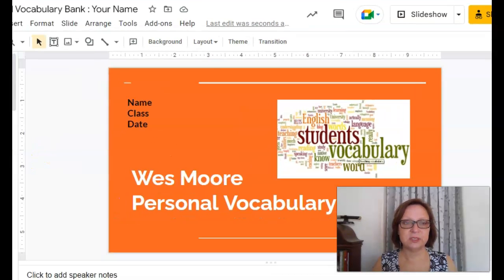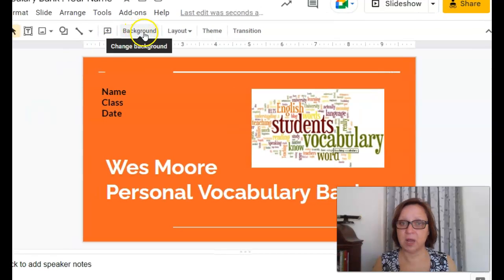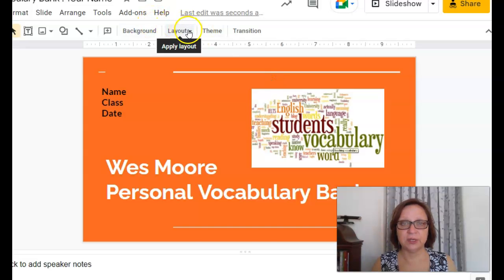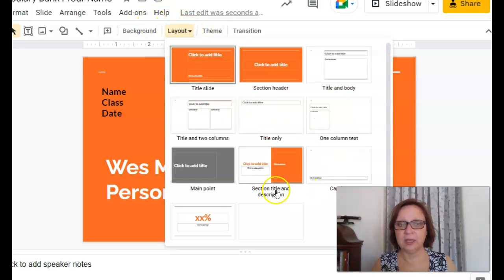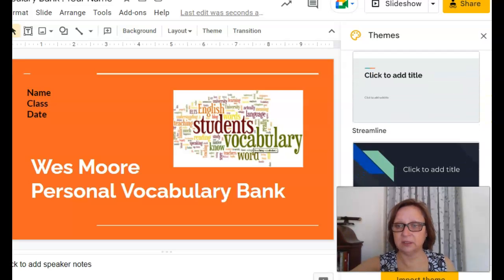For this presentation, you can select a different background, a different background color in this case, that's what comes up. You can select a different layout that you might like better. You can also select a different theme from the ones on the side here.